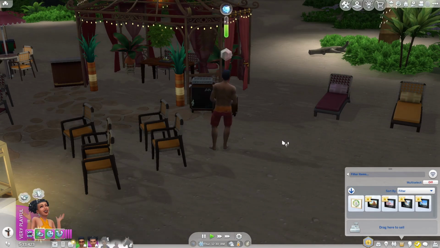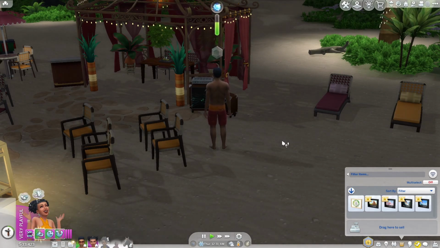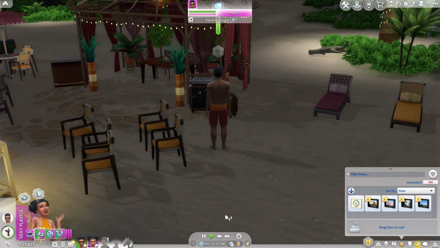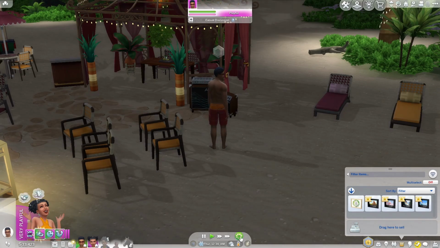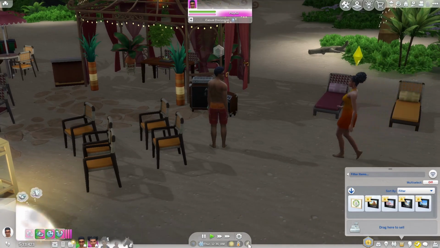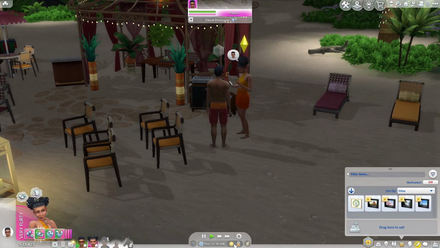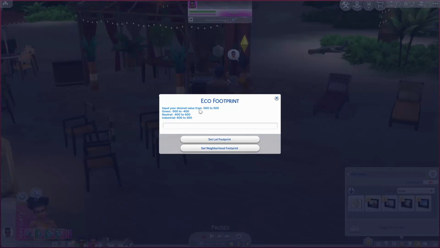And also, if you want to change how the eco footprint affects your game without fighting the system, you can right-click on the eco footprint, which is right here to the right of the weather, and input your desired value from -500 to 500. Now, green is -500 to -400, neutral is -400 to 400, and industrial is 400 to 500.